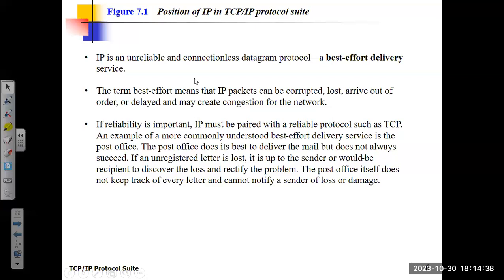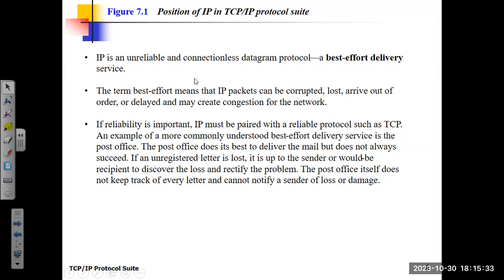In some scenarios, you don't care if you lose some packets or some packets are changed. For example, when you watch a video, sometimes you will see a distortion or some pixels changing. It's not a clear picture. Is that a big deal when you watch a movie? No, you can handle it. That's why when they transfer a movie or you watch TV through the internet, they will not use TCP. They will use something called UDP, which doesn't care if you lose something or something is corrupted.